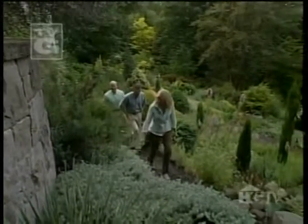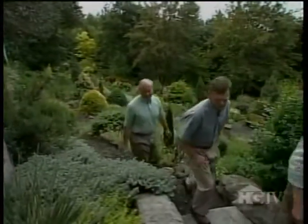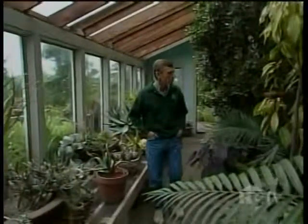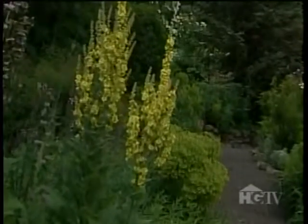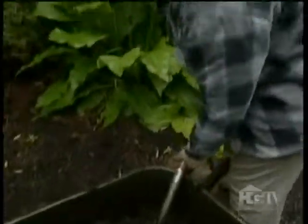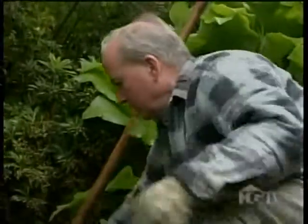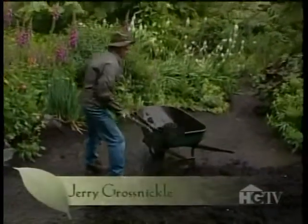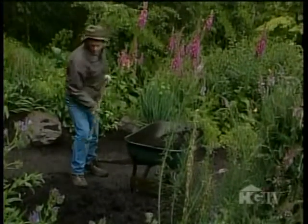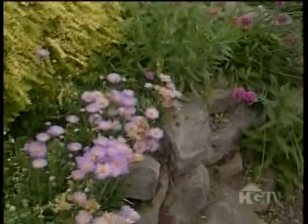As I spent time with Bruce Wakefield and Jerry Grossnickel in Portland, Oregon, I found out one of the reasons they love to work in the garden. Bruce is an accountant and Jerry is a lawyer. The garden gives them both a chance to take a break from the workday world. It's such a release of tension from a normal desk job that I have. It's almost a spiritual thing in a sense. One of the reasons I like to garden is that it's really a very effective way to get your exercise. It's something that you can see you've done. It's just a wonderful feeling when you've got it done. You can see, oh, I did that. Doesn't that look good?